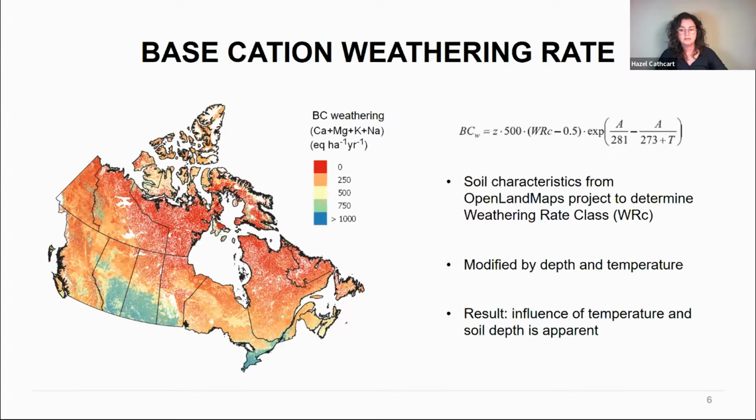So instead, I've been using global continuous rasters produced by Tom Hengl et al., now part of the Open Land Map project, which are 250-meter rasters of soil characteristics informed by both Canadian and global observations.